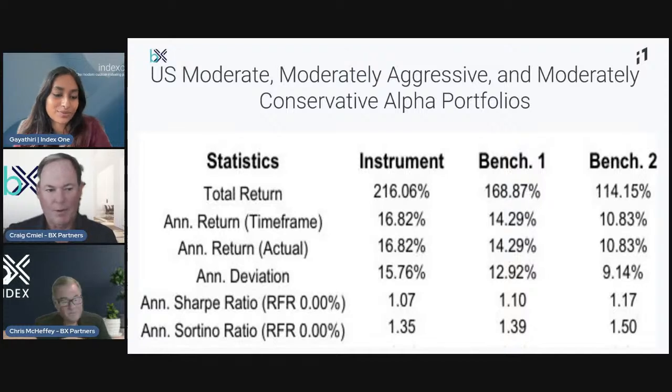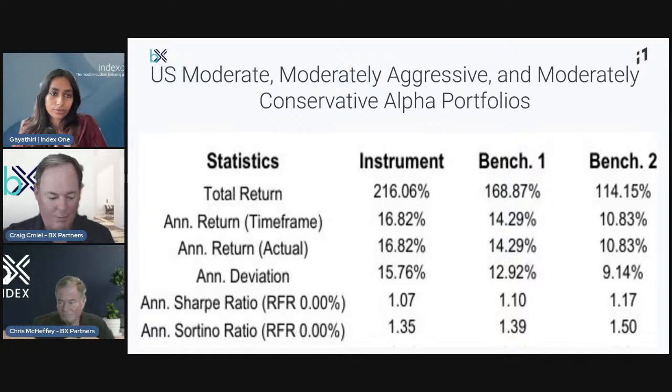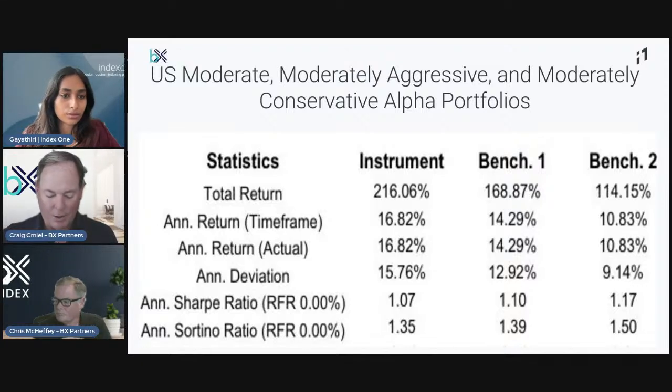Yeah, Chris, I want to talk a little bit about some of the other model categories that we've designed, because today we're really just zeroing in on, for lack of a better word, let's call it 60-40, right? And what's really fascinating is if an investor started the year January 1st, so today's July 24th, 2025 at 11 in the morning, East Coast time, and had invested your dollar into the 60-40 on January 1st of this year, putting 40% of your money in the AGG and 60% in the SPY, your AGG year to date is up 1.25%. The SPY year to date is up 8%. And if you mush those two together in a 60-40, you'd be up something like 5.5% this year.